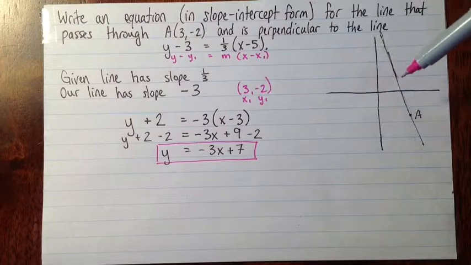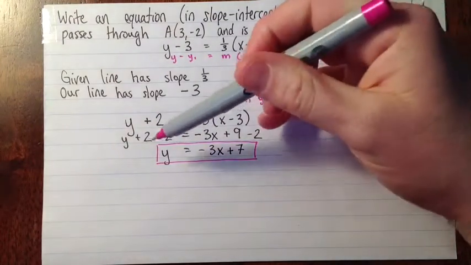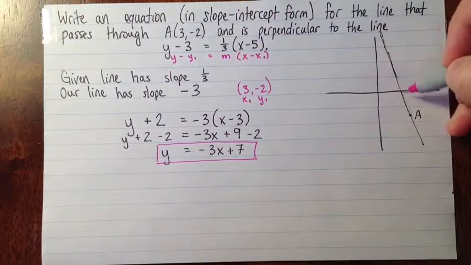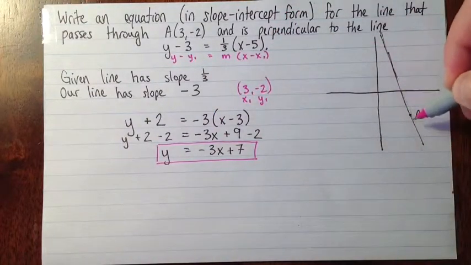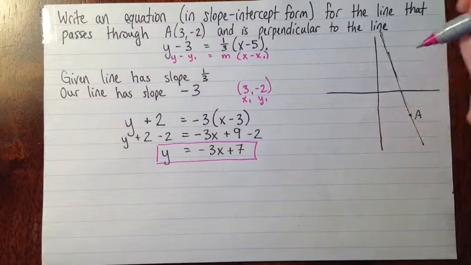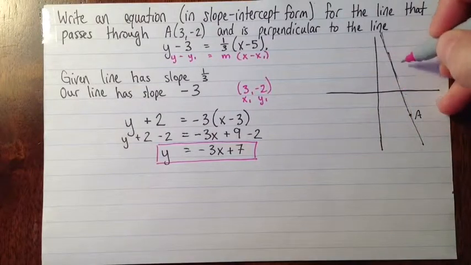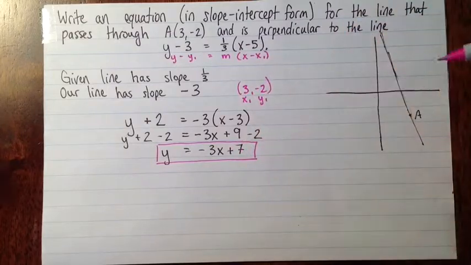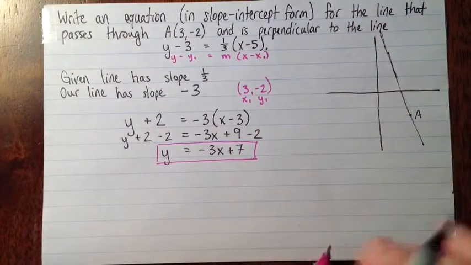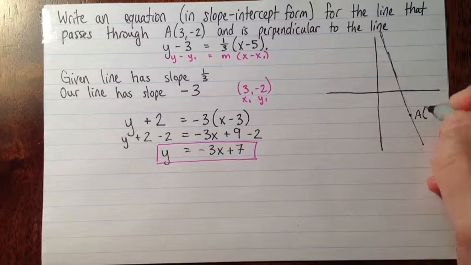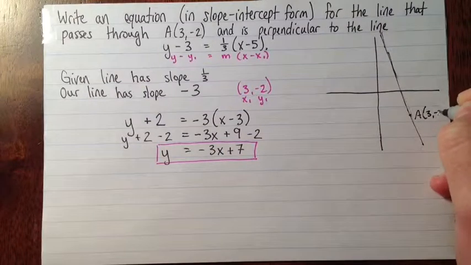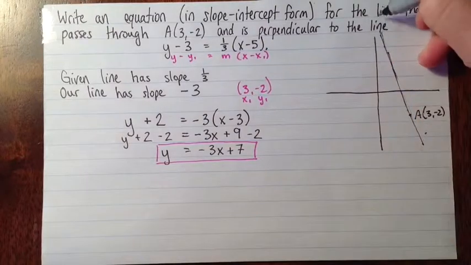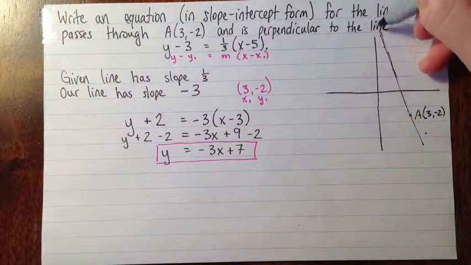Let's go back to our sketch and make sure that looks reasonable. This line has a slope of -3, and this looks like a slope of -3. It's definitely negative because it's going this way, and it's pretty steep. It looks like it goes up 3/1. And then a y-intercept of 7. The coordinates at this point are (3, -2). If this is down 2, this looks like this, where they meet about here. That may well be up 7.